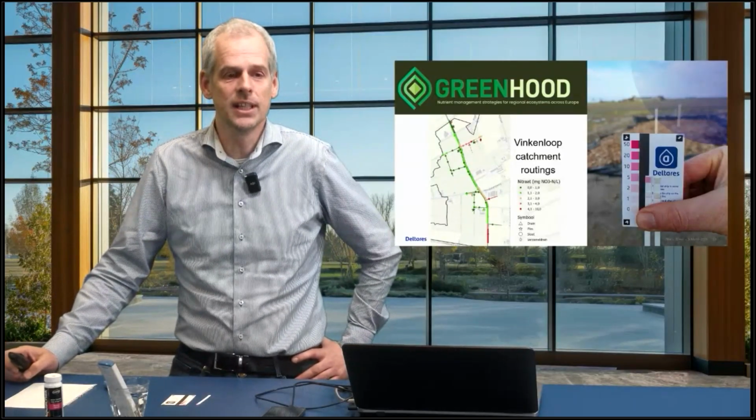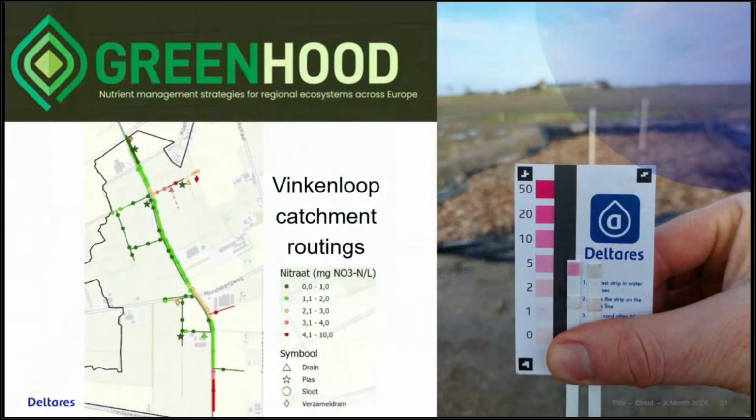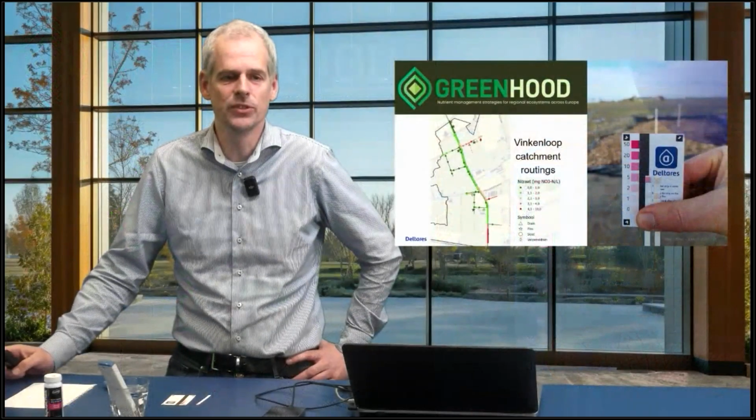You see on the right side an example where we implemented a wood chip bioreactor to purify tube drain water. You can measure the water that goes in and the water that goes out, and you can do it also with visitors and with the farmer himself. So this is really nice. You don't have to wait for a couple of weeks before the lab results get in. You have an instant idea about the effect. In this case, water with around 7 milligram per liter nitrate went in, and 0 went out of the filter.